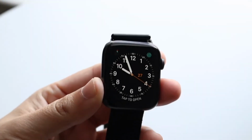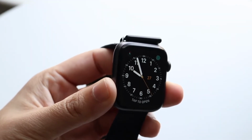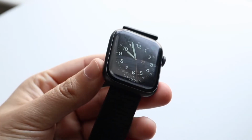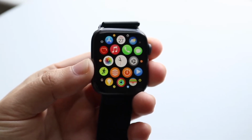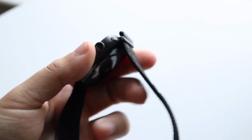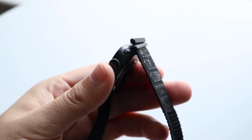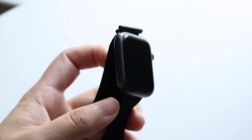So let's take a look at the differences between a certified refurbished Apple Watch and a brand new Apple Watch. Now, I want to set the stage up a little bit. I did happen to buy a certified refurbished Apple Watch a while ago. I bought another one a few years ago, and that was honestly a pretty interesting experience, because although it is certified refurbished and most of the time they were used, it's insane the quality you are getting from a certified refurbished Apple Watch, but also these are almost brand new.